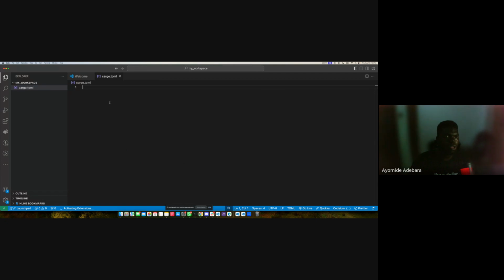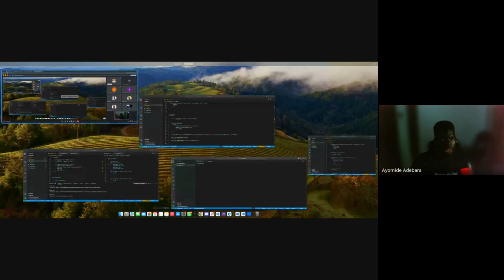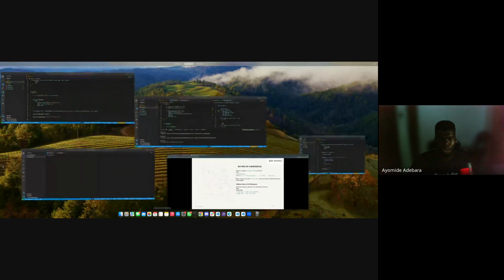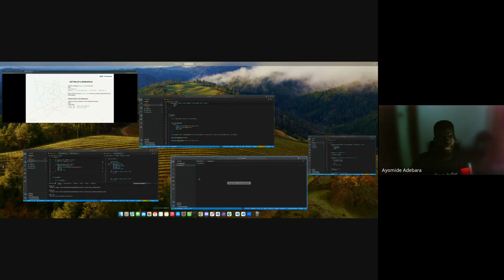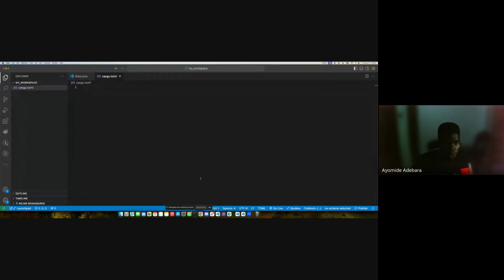Inside this cargo.toml file, can you see what you are meant to create? You create a workspace, then you add the members like this. So let's go back and do that. A workspace and the members. So you do this, name it workspace. And then members.